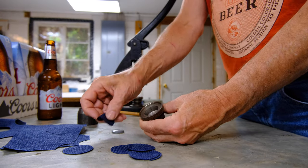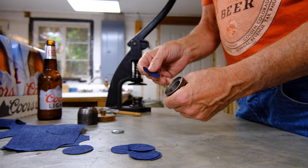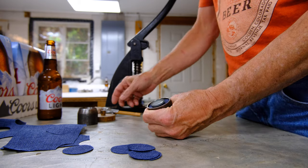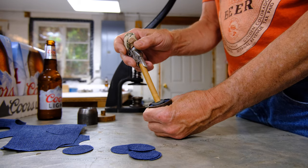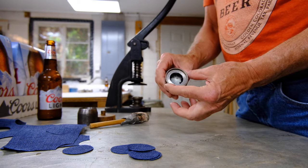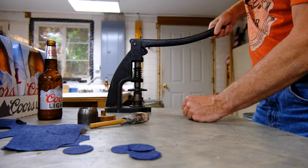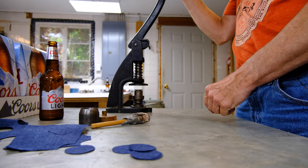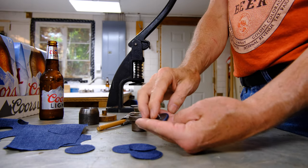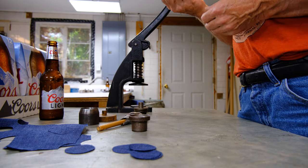Then for the cap, you put the fabric on there. You got to find the good side. Make sure you got the good side, and that the good side is going down. The cap is going on it. And then got this little piece of dowel I used to center it and then push it in. And then this will go on top. And you just go down with it, get it all the way down. Give it an extra tap, and you should have a button. There you go, a nice button ready to go on to your piece of furniture.